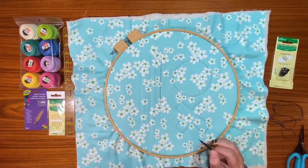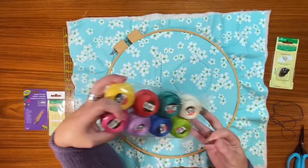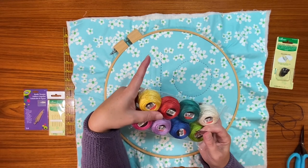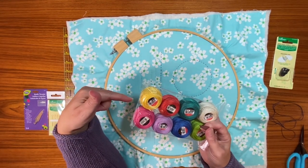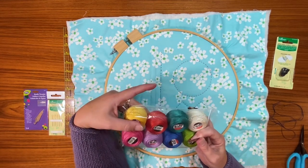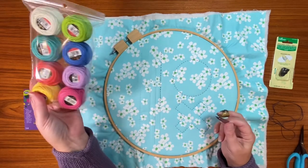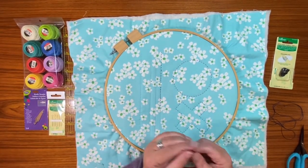But I wanted to mention that I have actually tried other pearl cotton brands, not all of them, but some of them. And I do find that the DMC holds up better. It doesn't get as fuzzy or start to sort of untwist or fall apart like some of the others do. So I would recommend DMC.